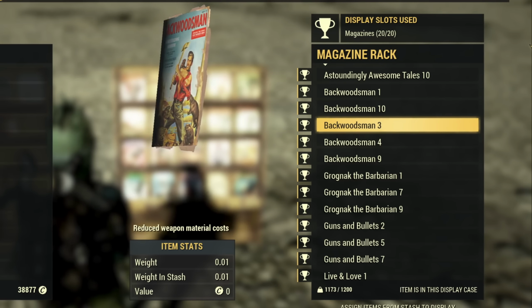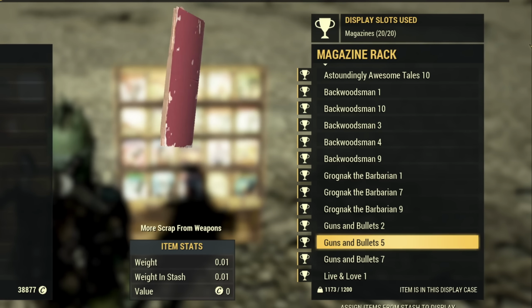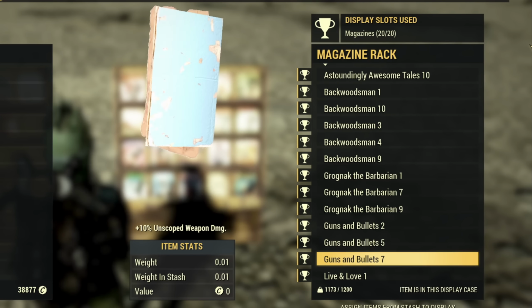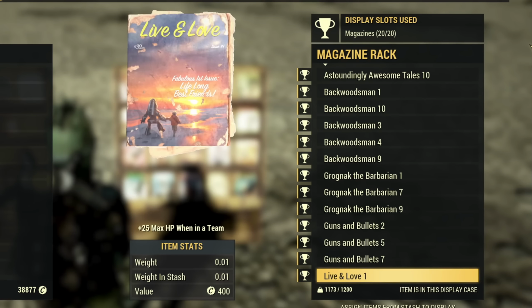Backwoodsman 3 to reduce the cost, and then you can use Guns and Bullets 5 to get more scrap back when you are scrapping them. A good combo. Unscope weapon damage, not a big damage, but works with almost all weapons. Basically, a weapon that does not have any scope attached, it will work.